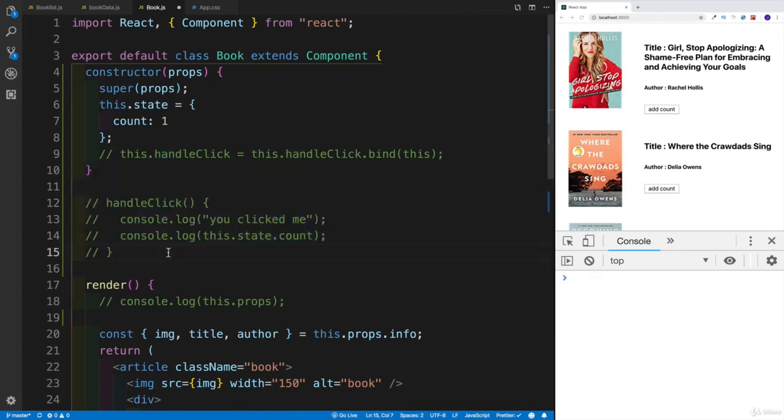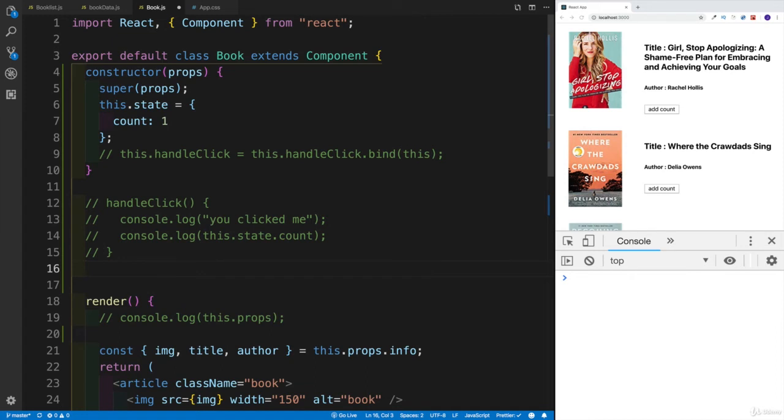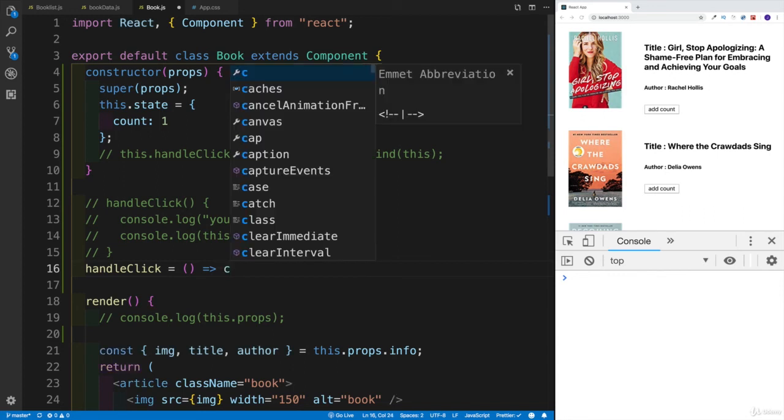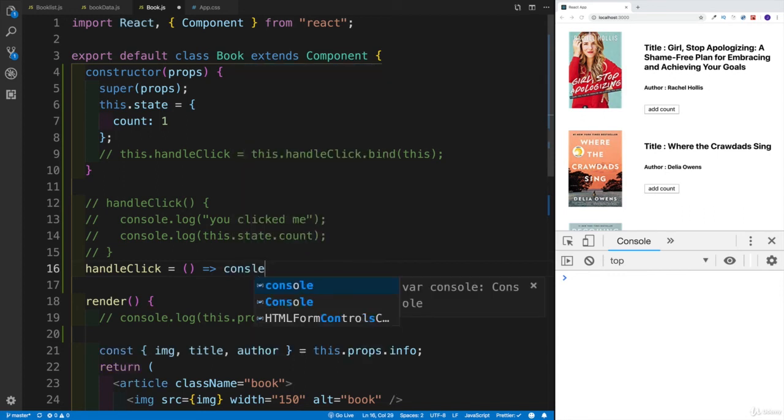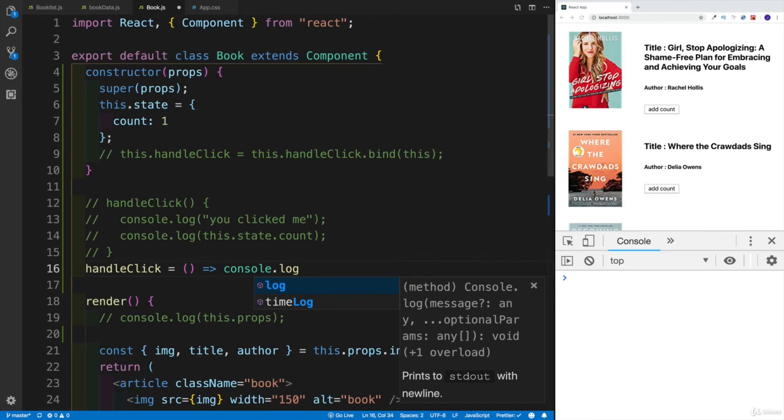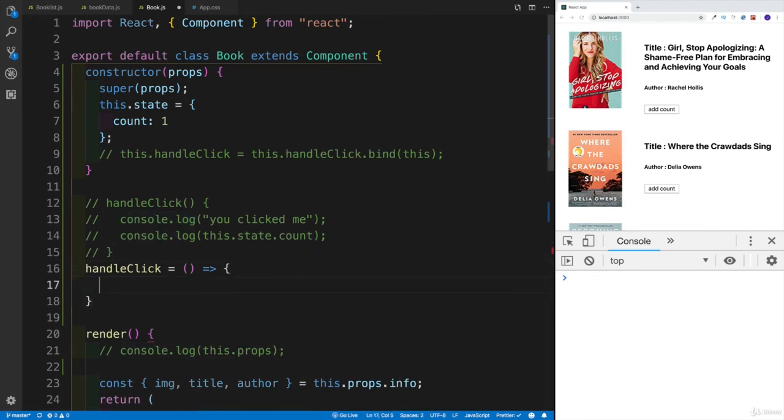And why don't we rewrite this? Why don't we say handle click? Then this is going to be my arrow function. So I'm going to say something like this. Then I'm obviously going to have some kind of implicit return. And in this case, I'm just going to say that there's going to be some kind of console logs. So we're going to write console log, and then for this console log, or you know what, let's just rewrite a little bit. Let me write the curly braces because we're going to have multiple lines. So might as well do that.